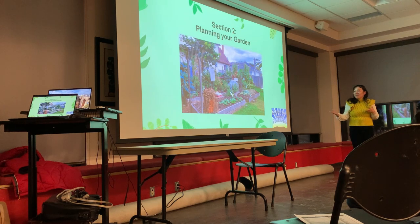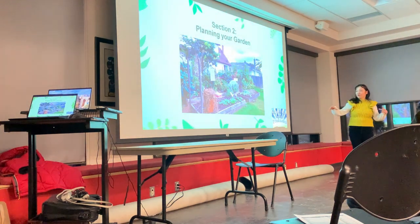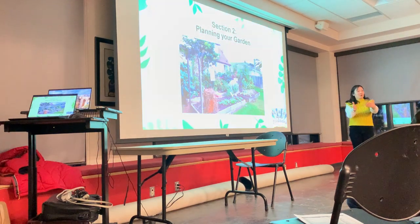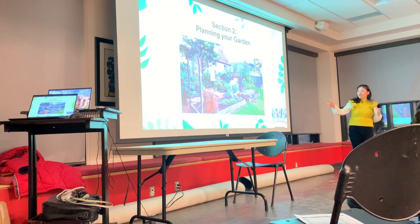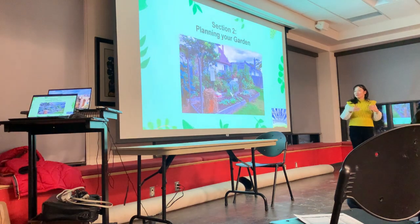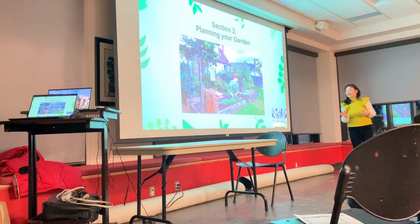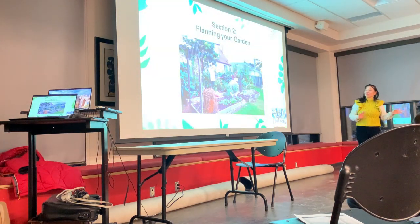So the way I plan my garden, I have 4 by 10 feet raised beds. The raised beds are about 12 inches off the ground. 4 by 10 because I used to have longer 4 by 15, and I found the middles just bowed out, and I couldn't really get it back into shape, so I gave up and bought 10-foot cedar boards. They're rough cuts, so they were relatively cheap, and I don't have to stick boards together. So that's why they're 4 by 10. I have 6 of those and a bunch of other smaller things.